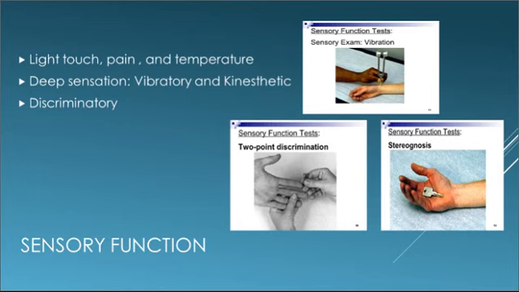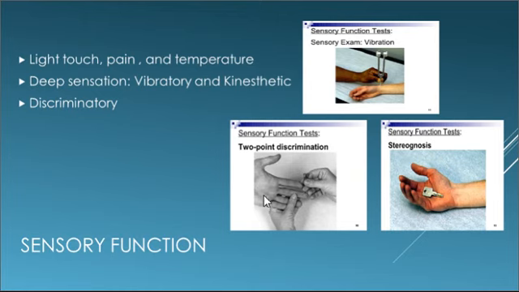Always test sensory with the eyes closed, go side to side, and do it systematically, like from different parts of the body and down. So light touch you might do with a cotton ball on the face, like we talked about with the cranial nerves. Pain, you could do a pinprick with something sharp. Sometimes I've broken a Q-tip or something and used that. Temperature is not really tested much, other than maybe you can try something cold, because you're not going to really do something hot. Sometimes a piece of metal is cold.